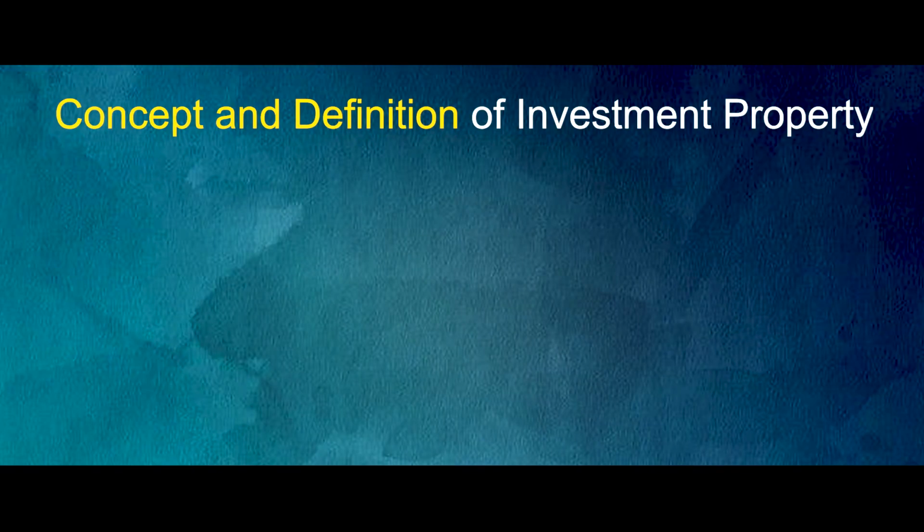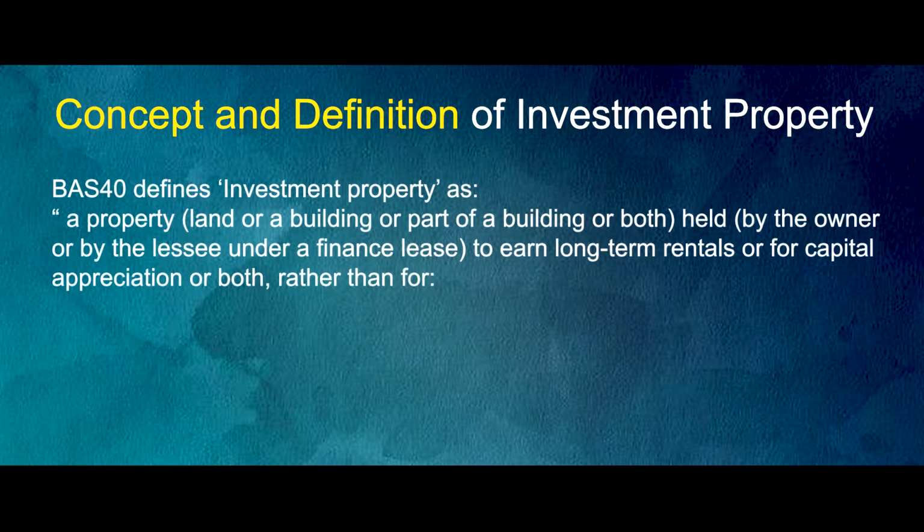Now let us look into the concept and definition of investment property. As per Bhutan Accounting Standard 40, it defines investment property as a property, be it either land or a building or a part of a building or both, held by the owner or by the lessee under a finance lease to earn long-term rentals or capital appreciation, or it could be both long-term rentals as well as capital appreciation.